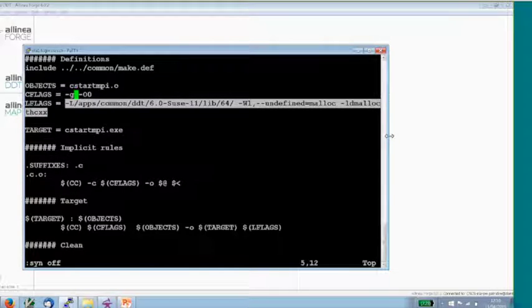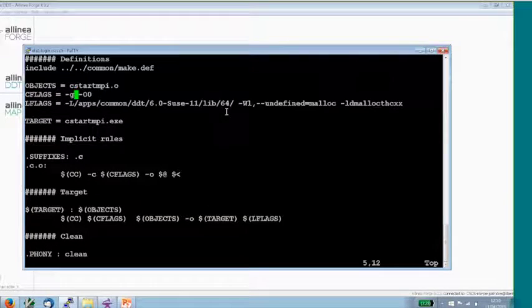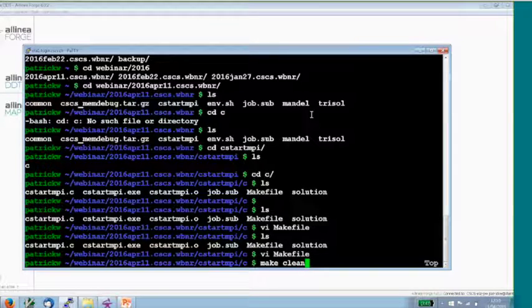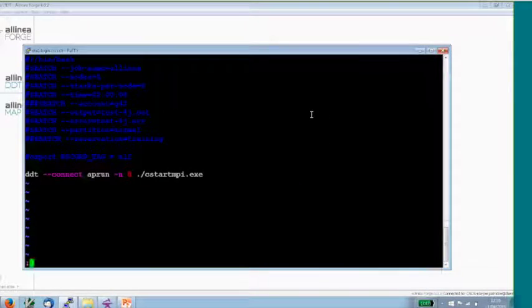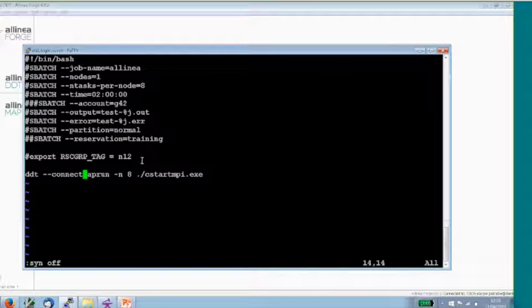If I make this a little bigger, this ensures that we are linking the debugging malloc library to the application. So if I compile my code with this, everything looks fine. If I execute my application, it should run perfectly fine as well, but I know that there is a bug in this code.